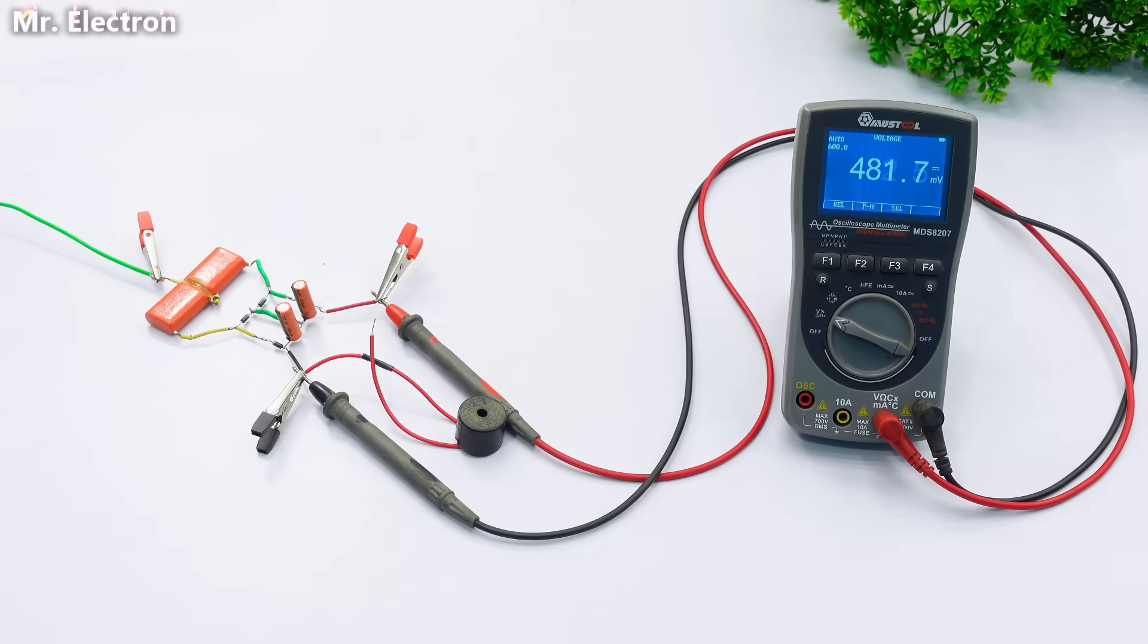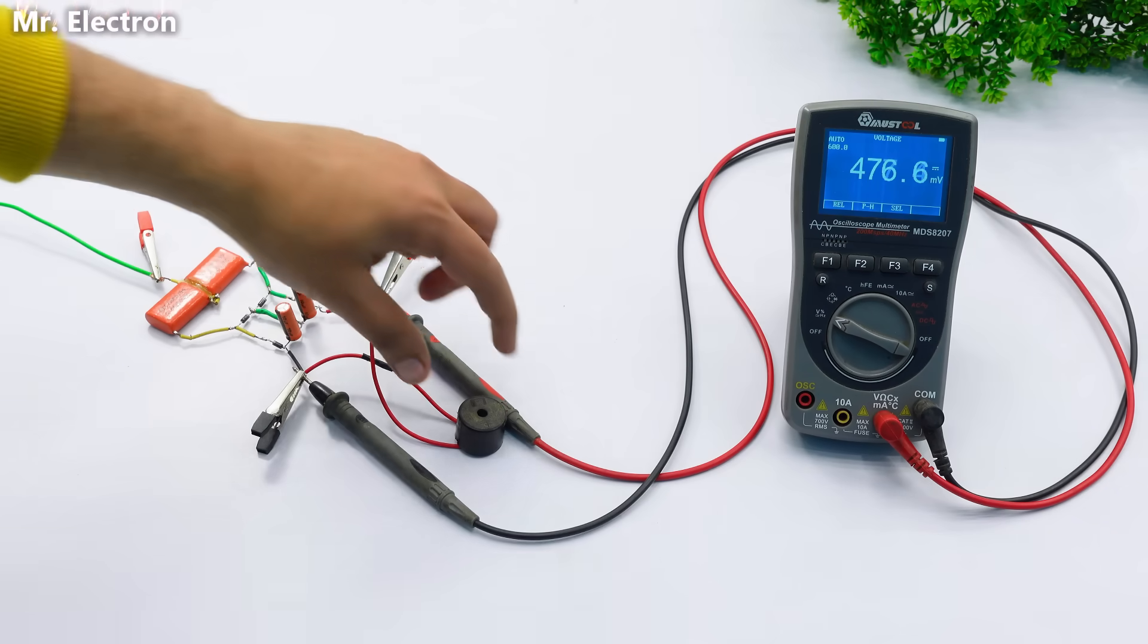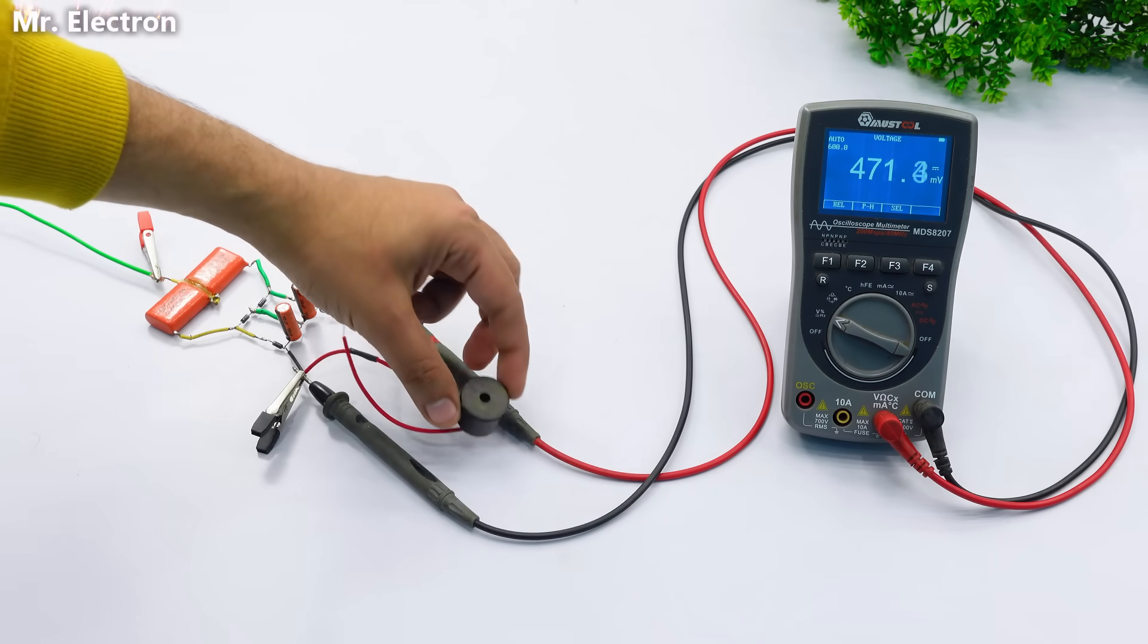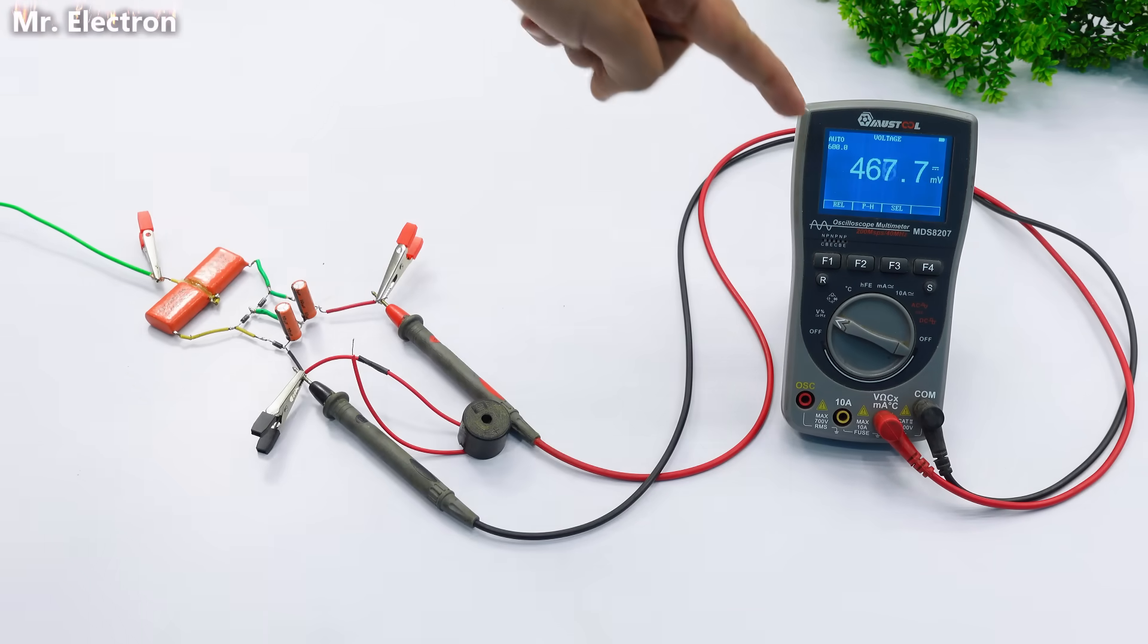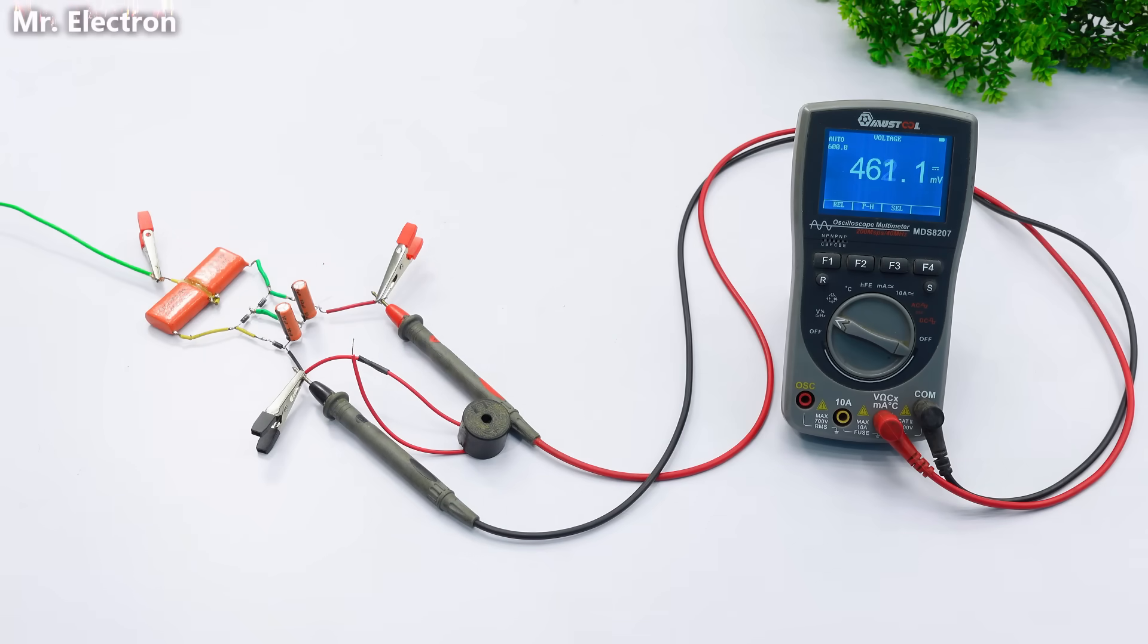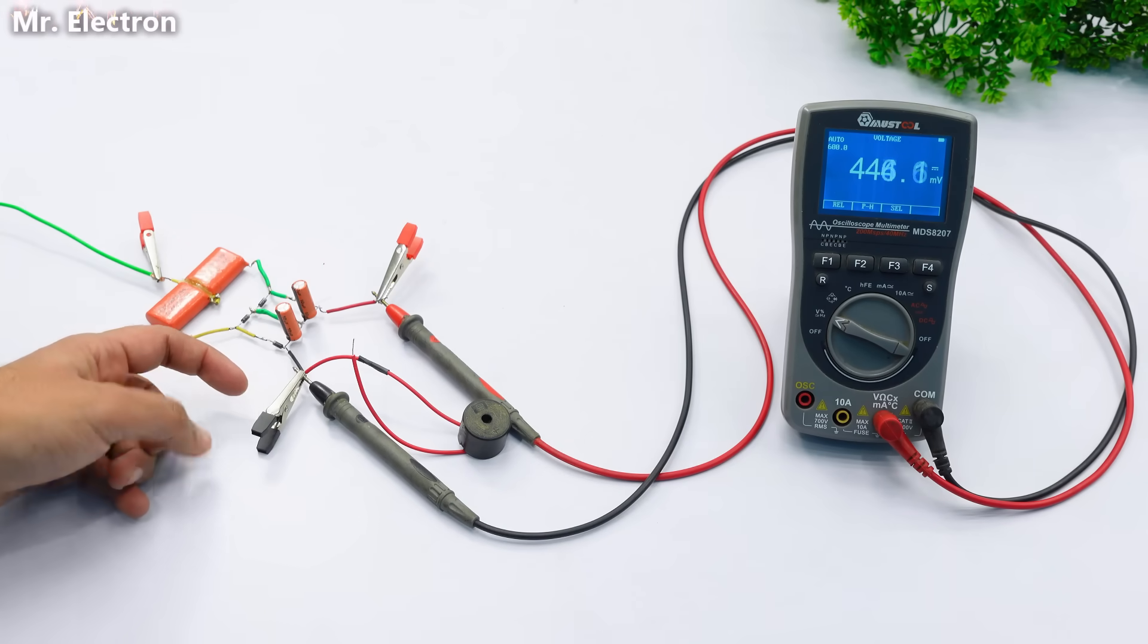So here I'm going to do this little experiment. I have connected this small buzzer as you can see. And the circuit. And the voltage here you can see is 460 millivolts. So one thing that we can notice is that without the ground wire the capacitors are not charging quite well.